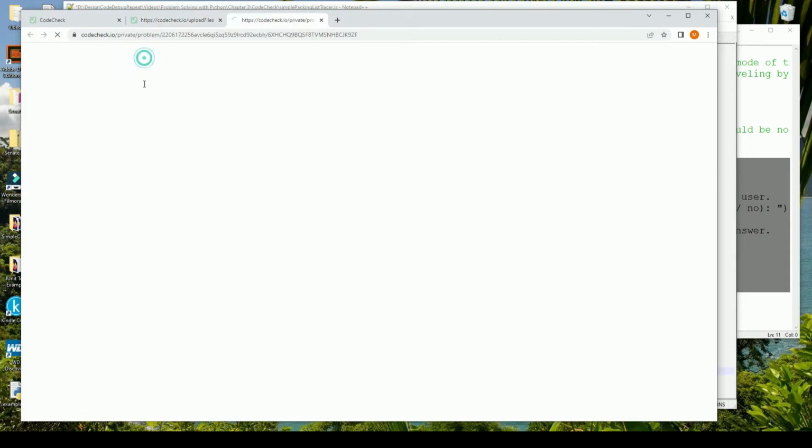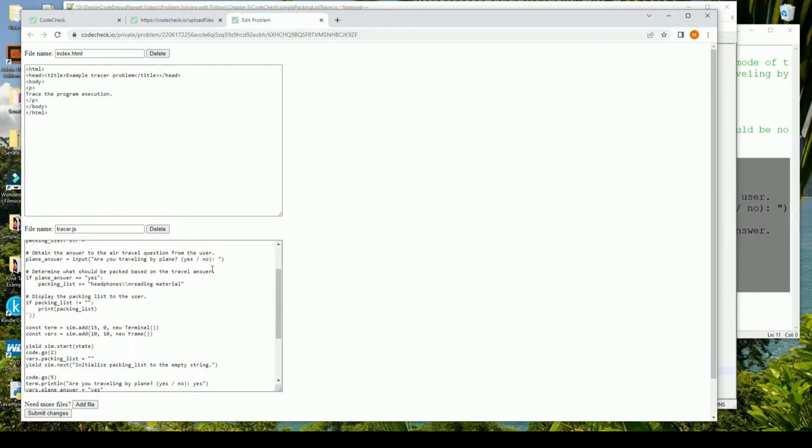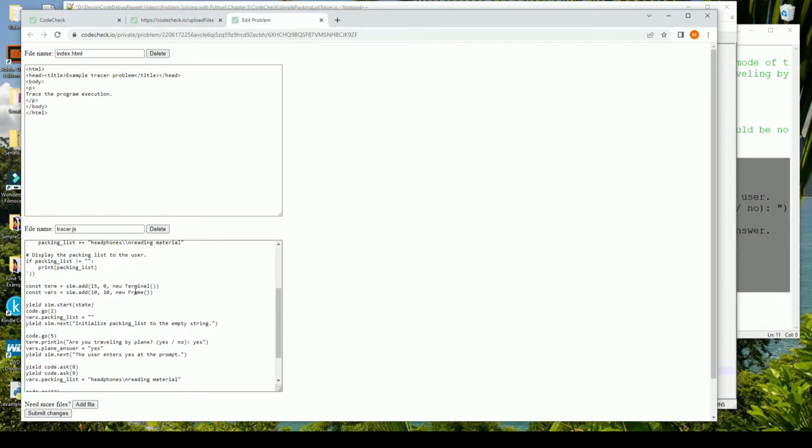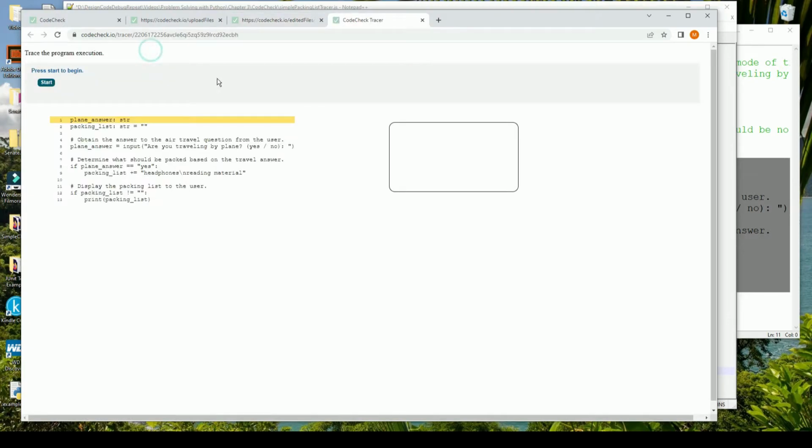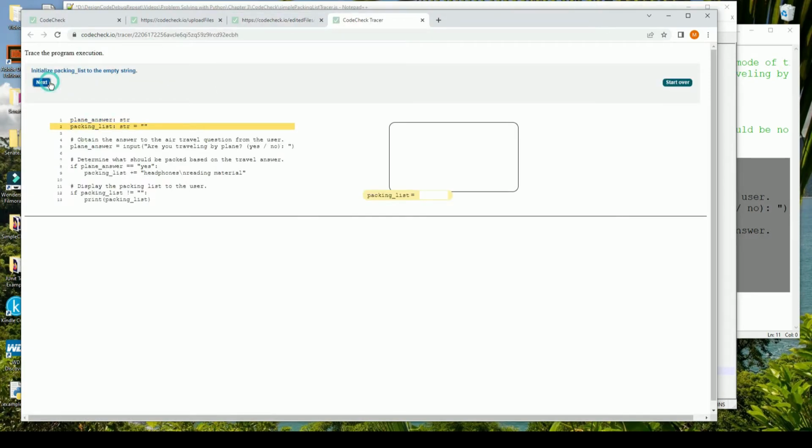Okay, so let's see if we can figure out a better location. The terminal, I think, was an okay location. The frame, was it too far to the left? And it was too low. Let's try 4. See how that looks. Okay. Oh, now it's too high.